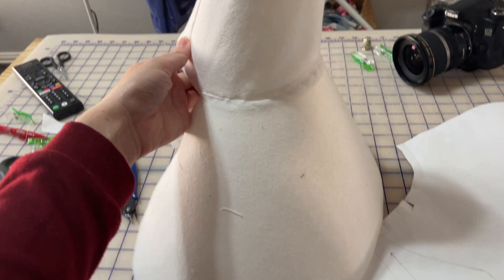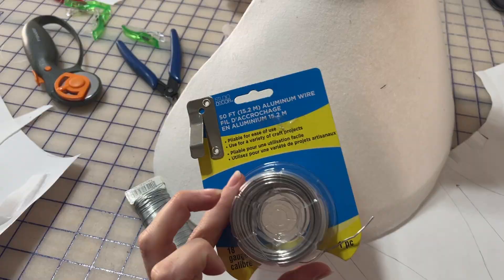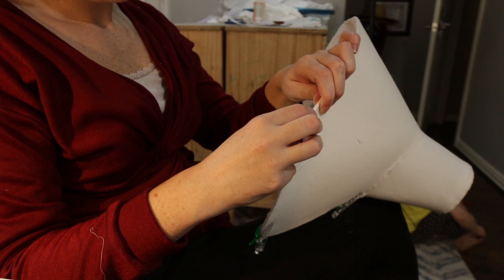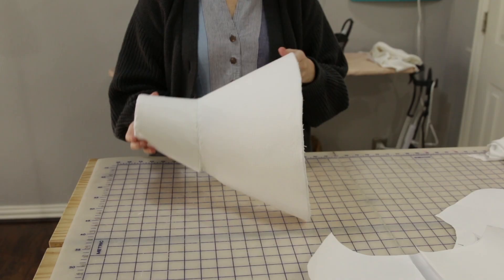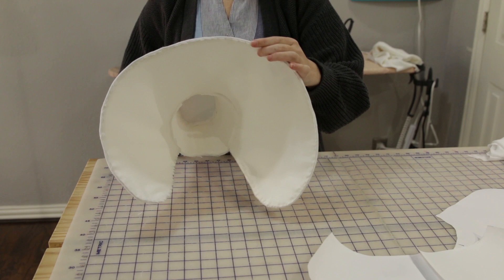I bought some 18 gauge wire to see if I can make it work. At first I attempted to just slide the new wire in under the flannel, but I ended up having to take off the flannel entirely and redo it all. But eventually it was done and we get to the fun part — the silk.